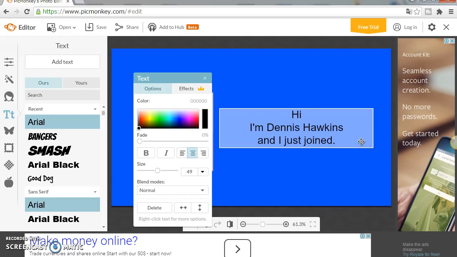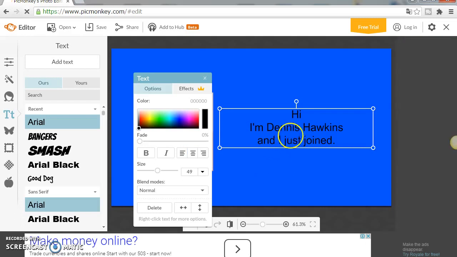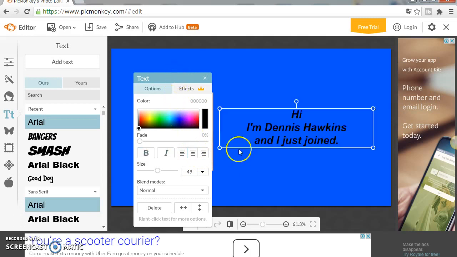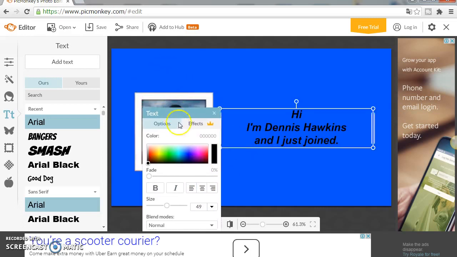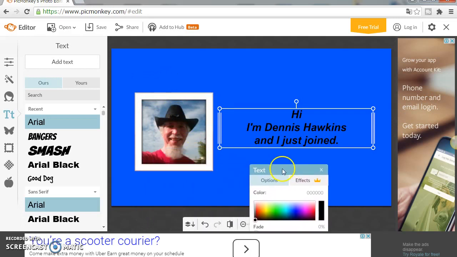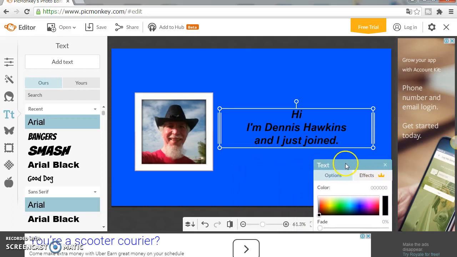Alright, pretty simple, right? Now if you want to, you can go back out here and highlight that. You can select bold, you can select italics if you like. I guess we'll do that. And let me also tell you that you can hold your left part of your mouse down, and you can move this thing around too to get it out of the way, right?